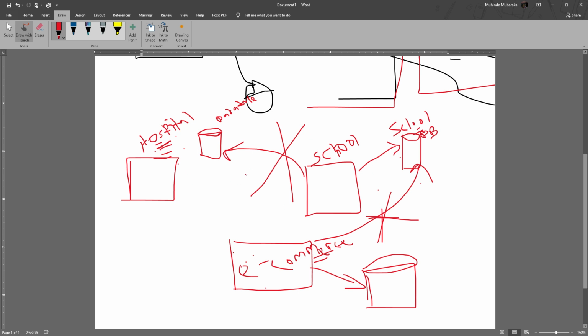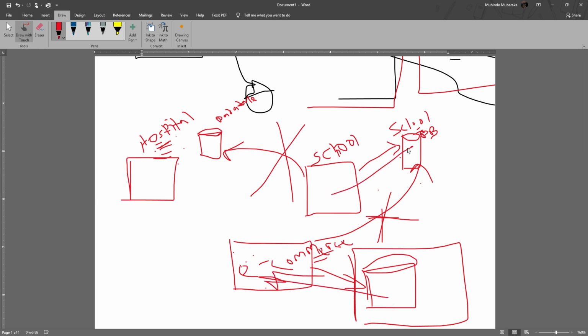So that's what you're going to do. It means that when you start something, you have to start by creating a database. Inside this database, you will save the information about this e-commerce website. In this database, you save the information about the school. So you can have as many databases as you want in your server.